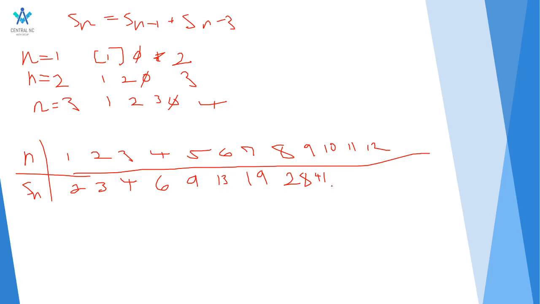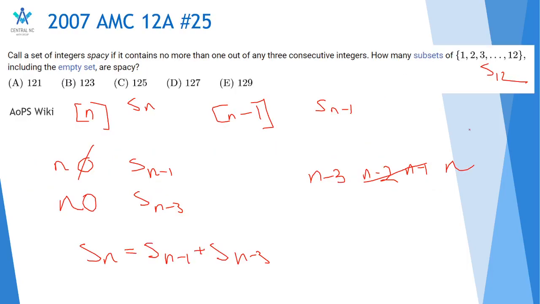13 plus 28 is 41. That's with 9. 41 plus 19 is 60. Yeah. 60 plus 28 is 88. And 12 finally is 88 plus 41, 129. Is that one of the answer choices? If you go back here, yes, it is. And that is your answer, E, 129. And so that's our only AMC problem on this whole lecture, by the way.